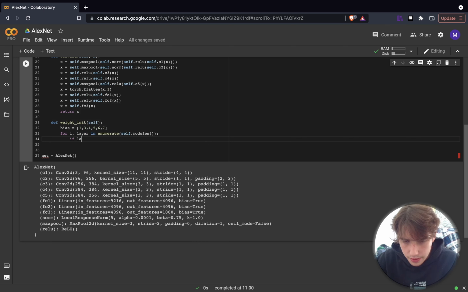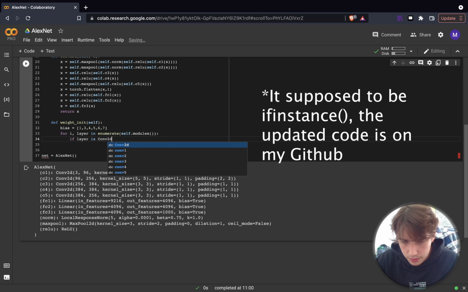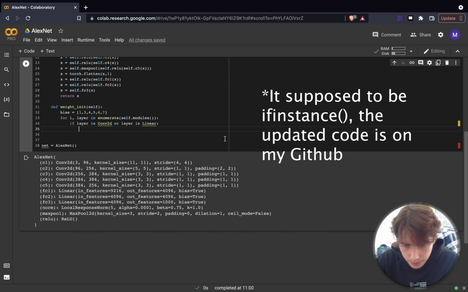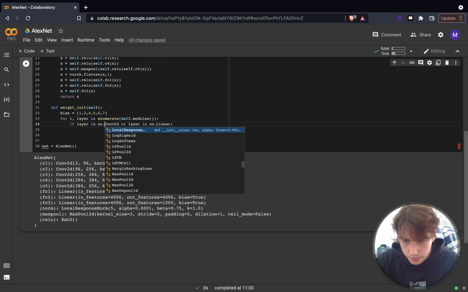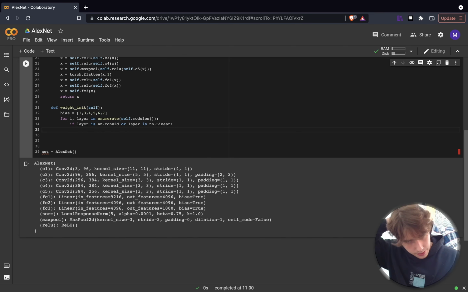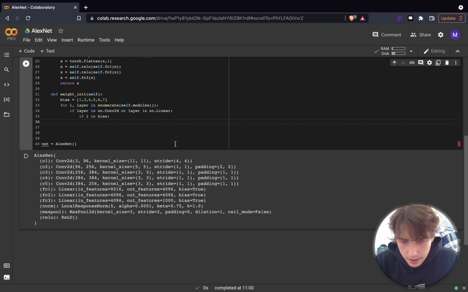So if layer is conv2d or layer is linear, so if the layer is convolution or linear, then if i in bias, then we initialize it with the bias equal to 1.